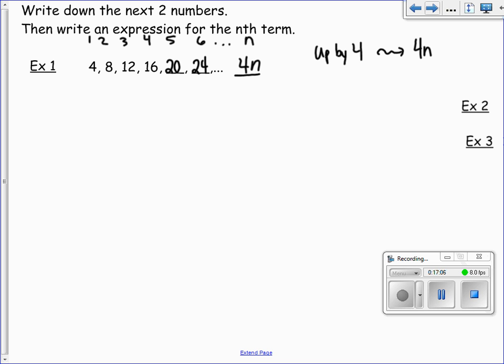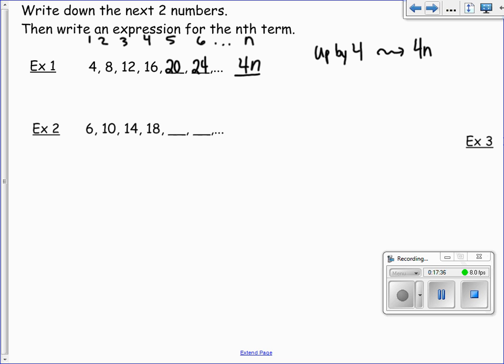Leah? I don't get why it's like the n. Can it be any number? Well, we're looking for a general rule, so no matter what I ask you about, whether I ask you about term 62 or term 1059, you can use this formula. This n is representing whatever position I ask for. All right, now let's complicate it a little bit and make it more interesting.